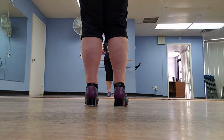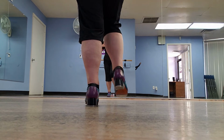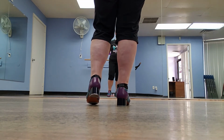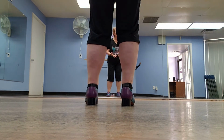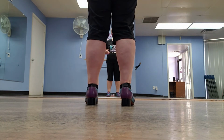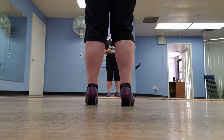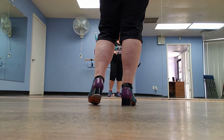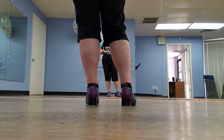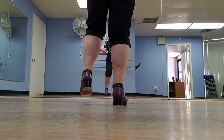An Irish starts with a shuffle. Then, traditionally, it has a hop, or you can do just a heel drop instead, and then a step. Then the other foot would go with a shuffle, hop or heel drop, step. Now, traditionally, it is a hop, but for adults learning how to tap dance for the first time, a lot of times we have issues with our knees and our hips, and hopping is not such a good idea. So I like for my students to practice this with the heel drop. If you are someone who's younger or healthier and you don't have any of these issues, you would do your shuffle, your hop, and then your step.